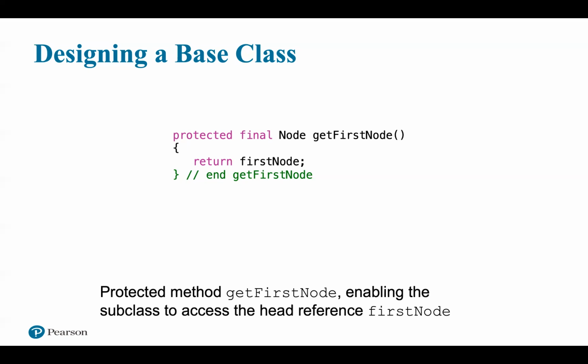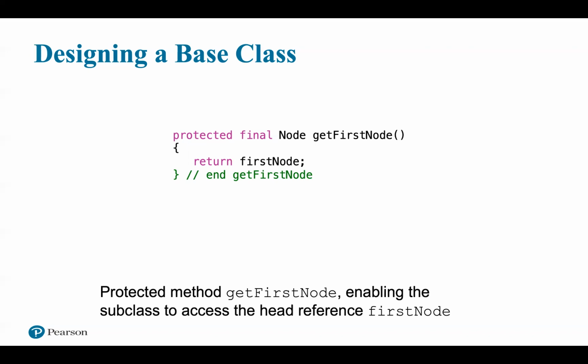Instead, we can provide protected methods that modify our chain of nodes in a way that can satisfy both of our desires. For example, protected methods can add or remove nodes, updating the chain's length in the process. To prevent a subclass from overriding these protected methods, we declare them as final. No mutators will be available to directly change either the field numberOfEntries or a node's link. Thus, a subclass can alter the chain efficiently, but we are assured that the nodes will be linked correctly and the chain's length will be accurate.